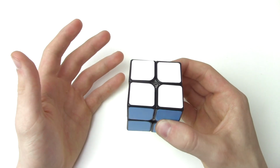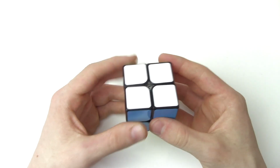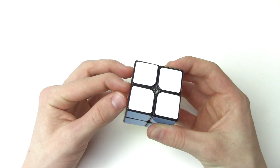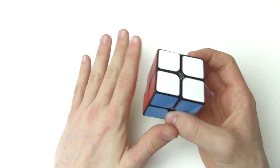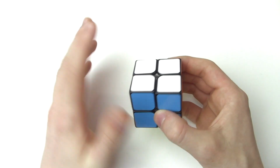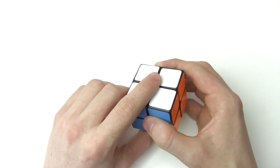Now for the advanced tutorial, you want to check out the Ortega method. That's the one that I use if you're trying to be advanced. But this is for beginners only. This is like you just bought it at the store, you just picked it up. It doesn't matter what kind, what brand, whatever. This is the easiest method, and you will solve it 100% with this method. So let's get right into it.